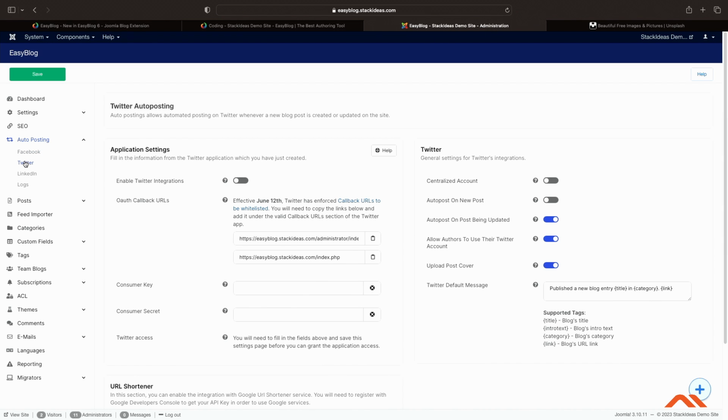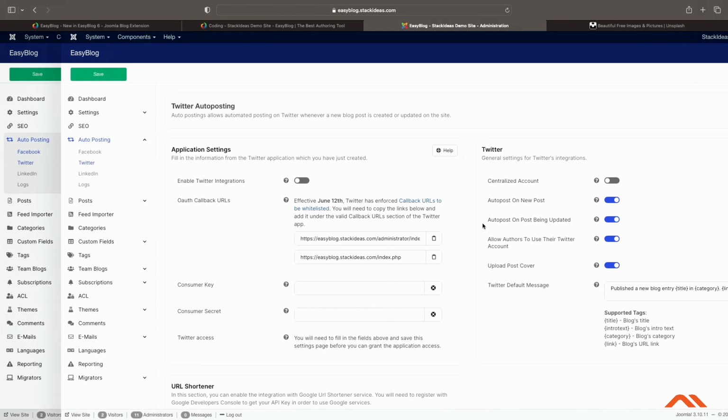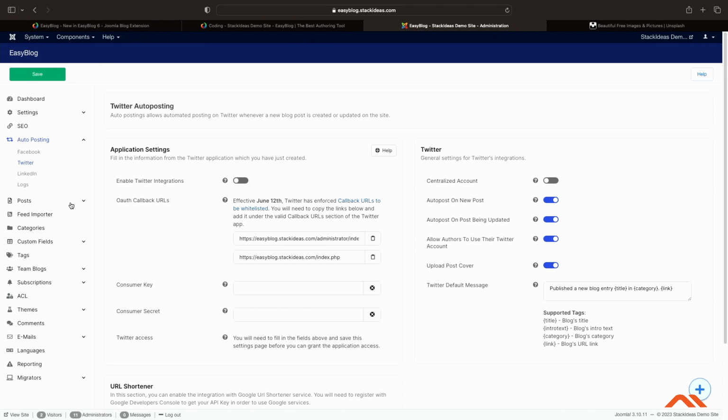So if you have a team, you can automate this too, auto post. So every time that you have a new post, if you click auto post, every time a new post is made or created, it's going to automatically post it. This is really great if you have a lot of articles, a lot of content that you want to just put out there. This is going to do that for you as well. So auto post, that's another cool feature.